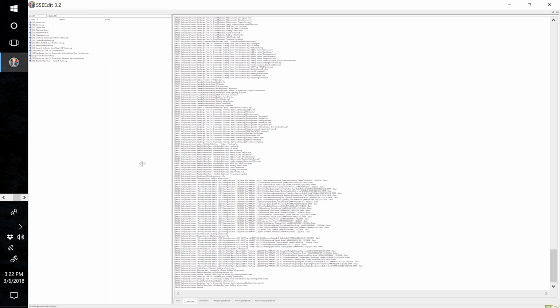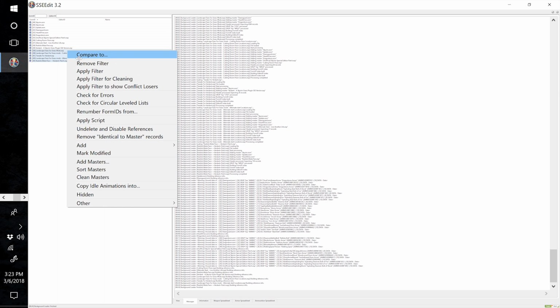Okay, once the background loader has finished, left click and drag a box over all of the mods that you want to merge, remembering not to include the main Verdant ESP file, but only the 5 beneath it. So landscape fixes, tweaks for Verdant, landscape fixes, Realistic Water 2, and Verdant patch. These 5 you should have highlighted, then right click and select check for errors.